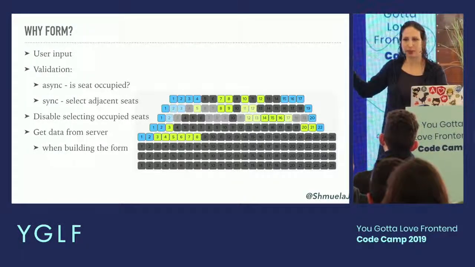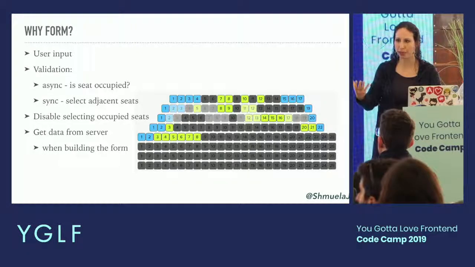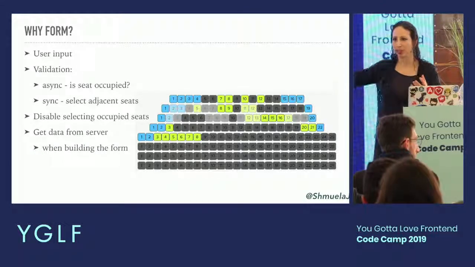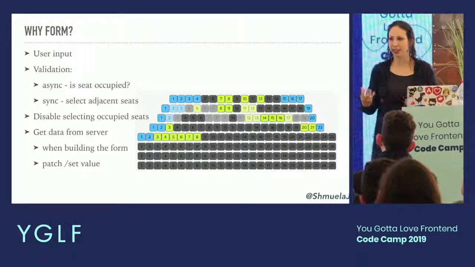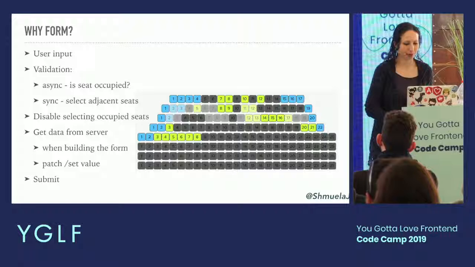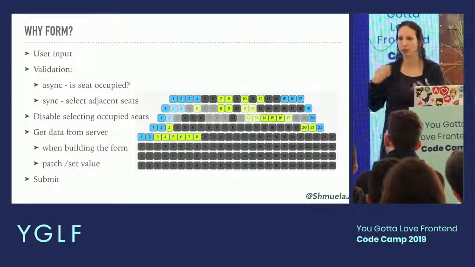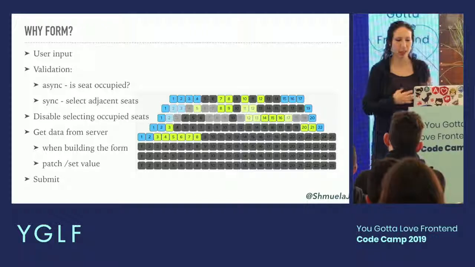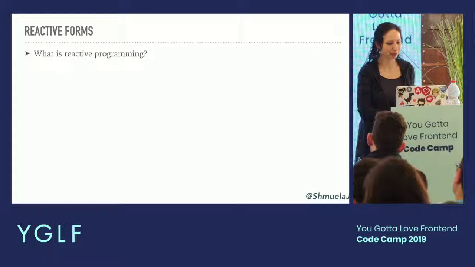We're getting the data from the server when we're building the form. So to build the whole form, we just get data and easily create it, and we easily update the values. And submitting the form is also really seamless. It just holds the data for us with the validation, with everything, with the state that we're interested in, and it just sends the data back to the server.